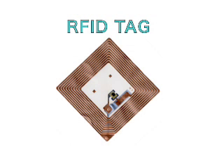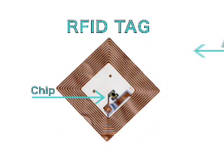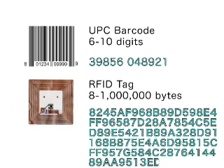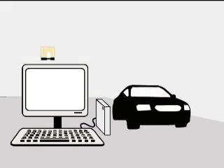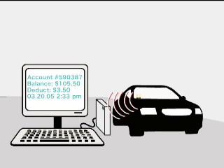RFID tags carry a small chip. The chip is powered by radio waves that are generated by the RFID reader and picked up by a tag's antenna. The RFID tag can store data ranging in quantity from 64 bits to thousands of bytes. The RFID reader detects any tag within its range and can read and write to the chip's memory. This interaction is conveniently uploaded into the RFID database.